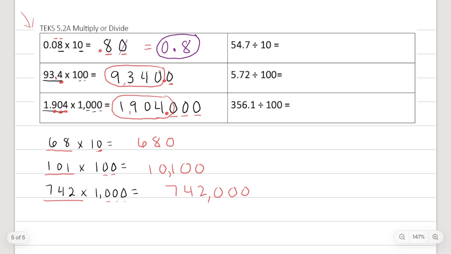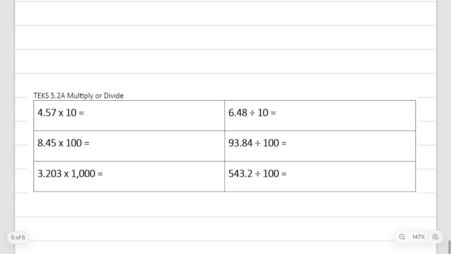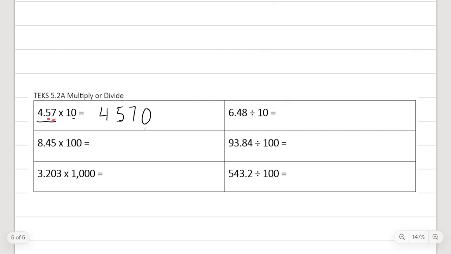Okay. You know what? I'm going to go ahead and stay with multiplication and keep showing you 3 more examples. Okay. So, same strategy. Copy your number. Add that 0. Count your decimal places. 1, 2. So 1, 2. Decimal goes right there. Your answer for this one is 45 7/10.